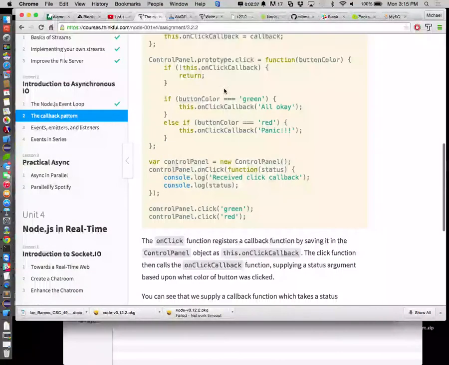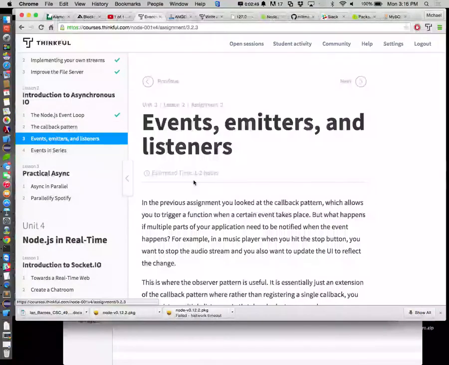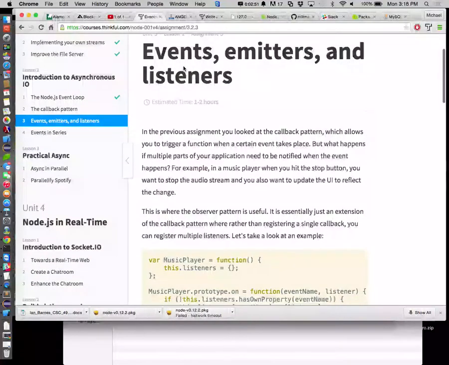All right, so that's the high-level model of these callbacks, but this is a disjointed, manual way of doing it. So the next section is when we do this in an automated way. We have the idea of events, emitters, and listeners. Emitters are the ones who raise events. Listeners are the ones interested in hearing about events. And events are the things that they are emitting and listening to.